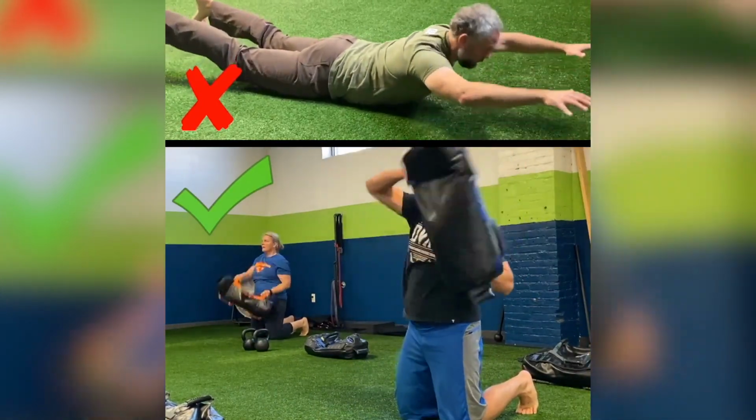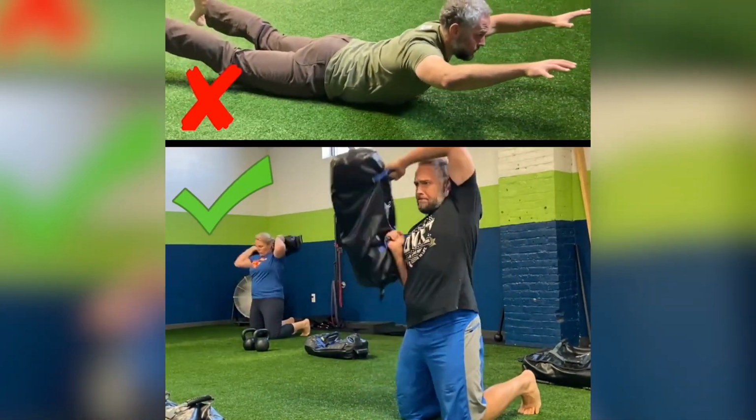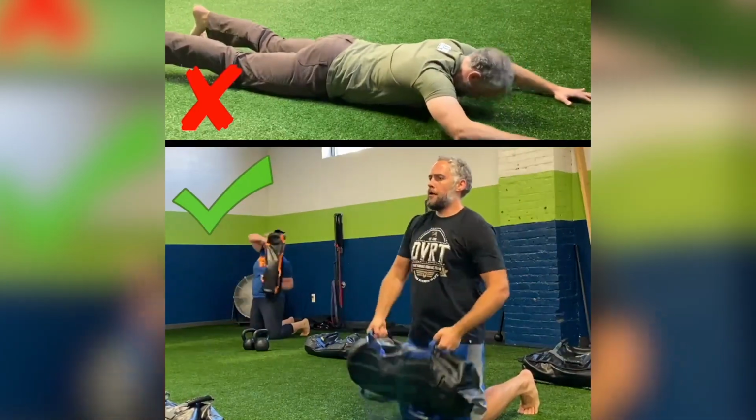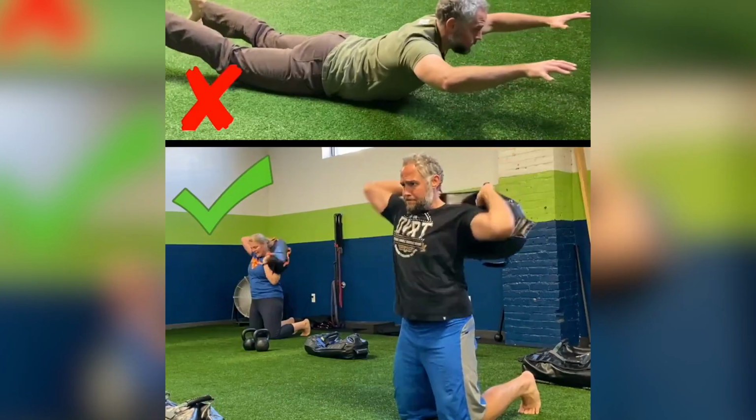Let's use our hands and our feet, because our hands and our feet are very stable, and that sets the table for a stable core. So when I grab onto something with my hands, I want to grab on tightly, squeeze. If I've got a kettlebell, dumbbell, lever bell, sandbag handle, whatever, squeeze. Feet, if you can kick off those shoes and have those dogs exposed, we want to lock those feet into the floor. Grab on tight, because there starts the stability and that starts to chain up the body.